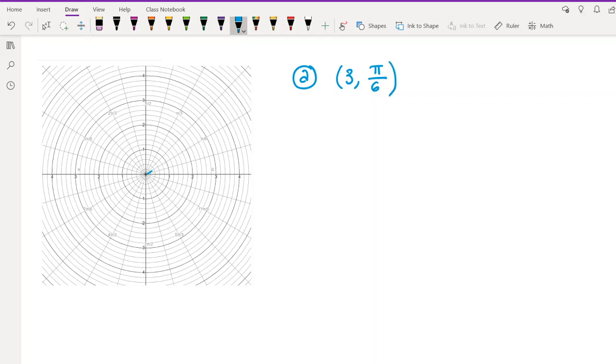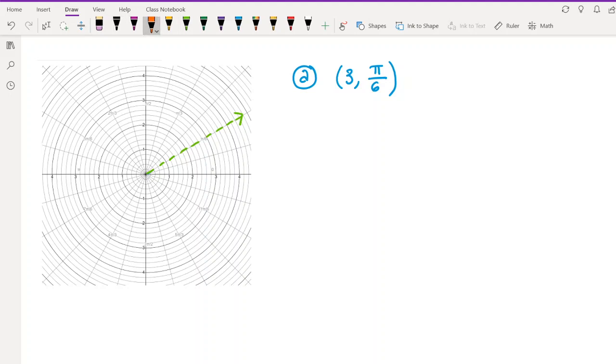So basically the way that this works is that the second number tells you an angle. And so you want to go to that angle and keep track of what direction you would be pointing, right? So pi over 6 would be pointing this way, but let's say instead the angle was 7 pi over 6, then we would be at an angle here and we would be pointing this way. So you don't want to think of your angle as just being a line. You want to think of it as having a direction associated with it, because that's the direction that tells you where to go to plot your point.